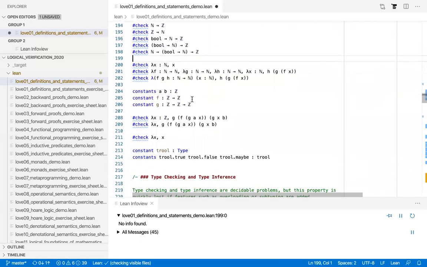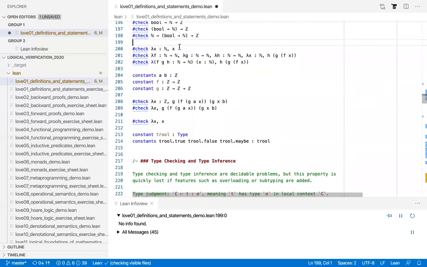Okay, now we get into lambda territory. So this is a function lambda x, x, where the x has type n. So I can remove that. So I can say, okay, this is the identity function. It takes its argument and returns it unchanged. This is the same thing, but here I'm more precise. I'm telling Lean I want it to work only for natural numbers. So it gives it a more precise type.